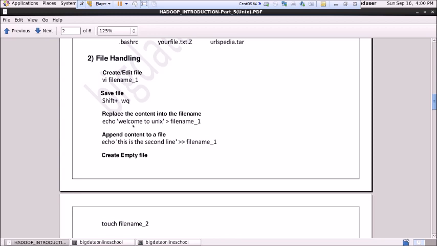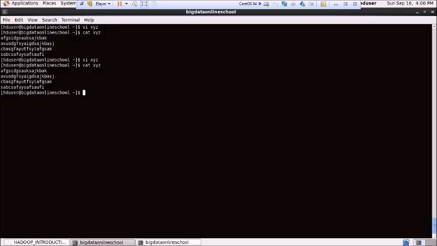Next, if we have to replace some of the content, we can echo it with a single greater than symbol into some file name. Let me show you. Suppose we have to write welcome in my file xyz.